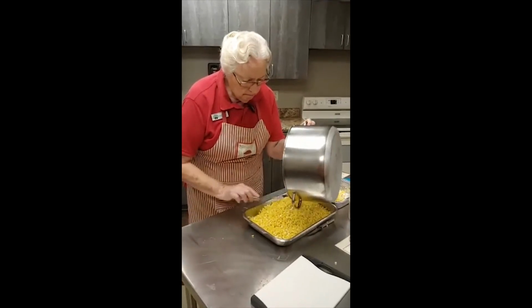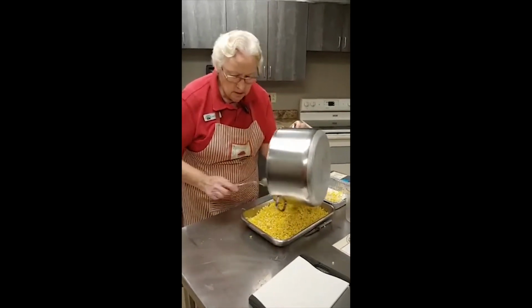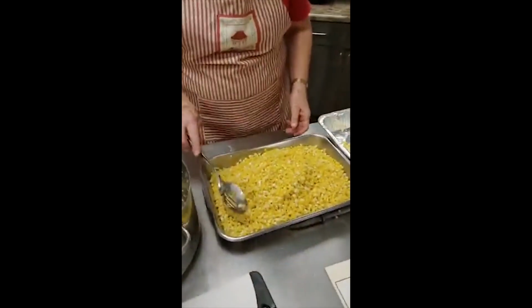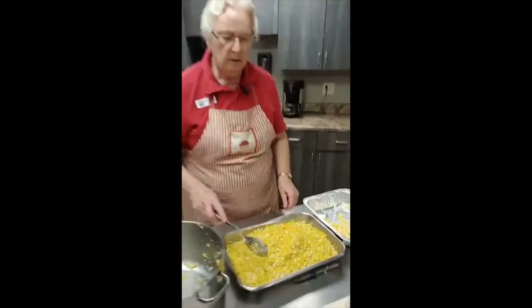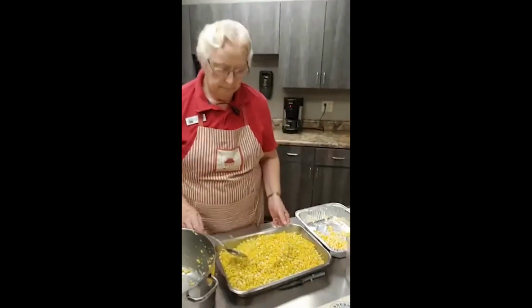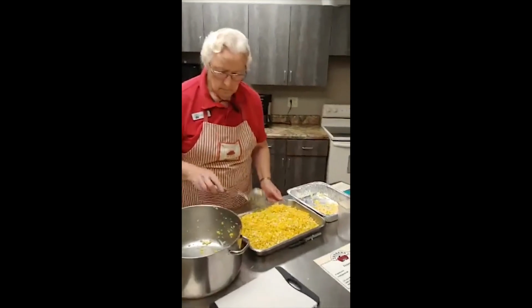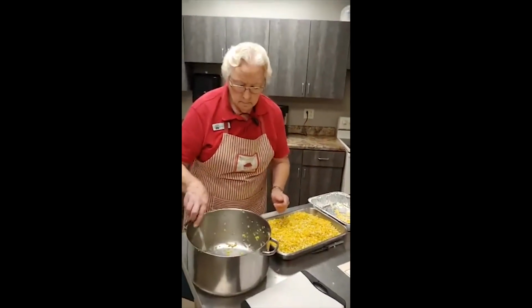And then you bring it in and you bag it. Now there is a little bit of juice in the bottom, so when you're doing that, make sure you get a little bit of juice in every bag. Yeah, you want to make sure, because one year I didn't put the juice in and it wasn't as good. Grandma Tanner said, I told you.